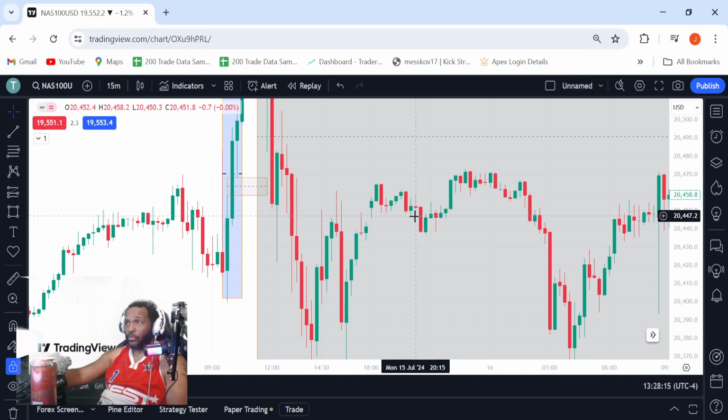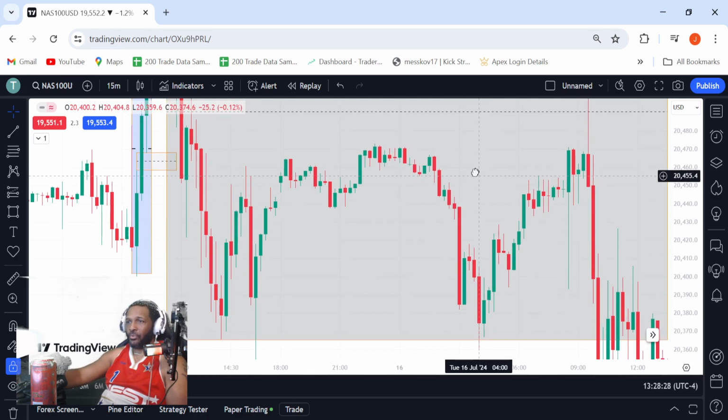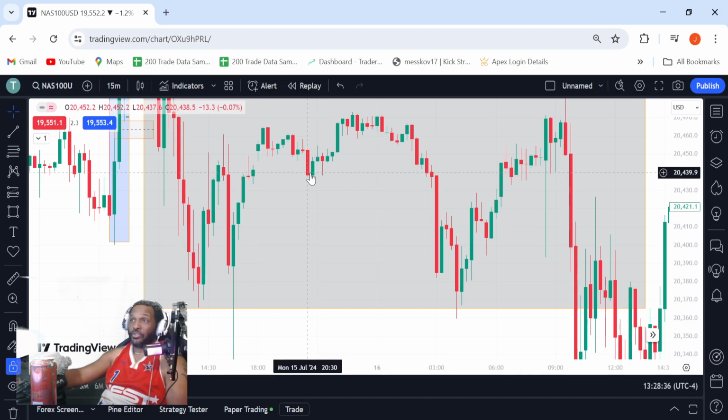What does it sweep out? Sell side. What's it then run? It runs the buy side. But as you notice, it does come back early Tuesday morning, pre-London, and what does it do? It literally goes back and sweeps all the way back out. So it clears all of the sell side that it took earlier, which, interestingly enough, then set up another relative equal low scenario to be run. It ran all of that out.